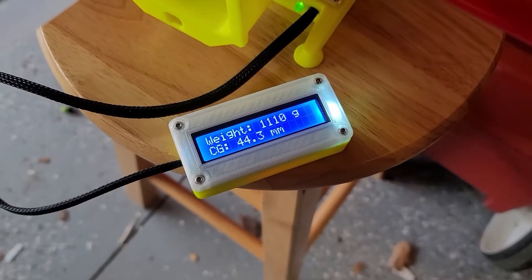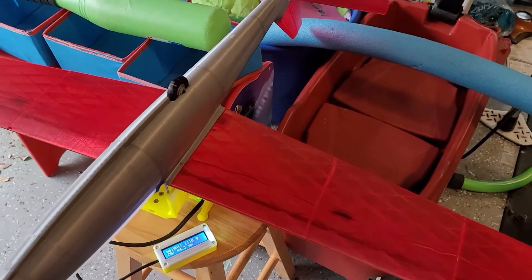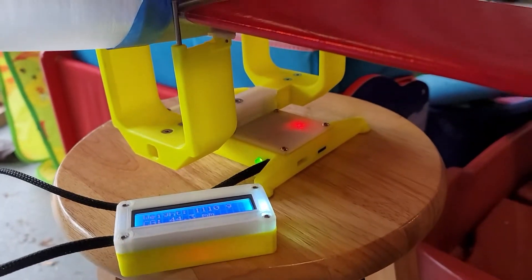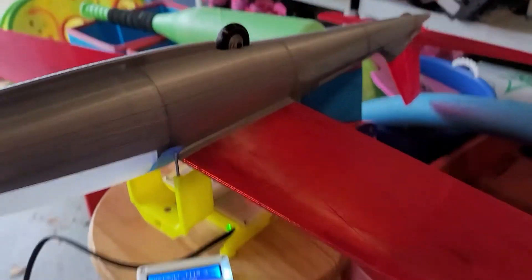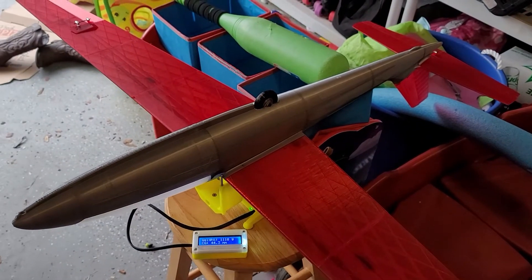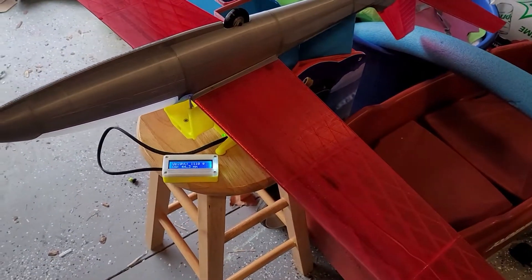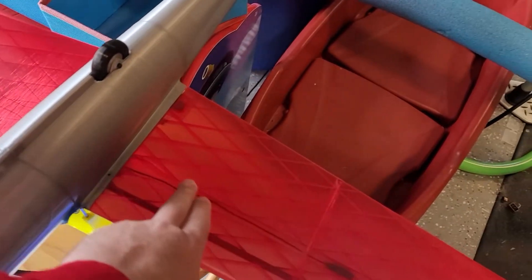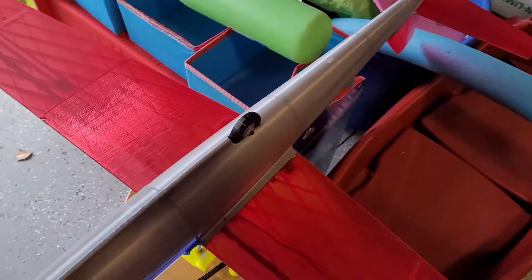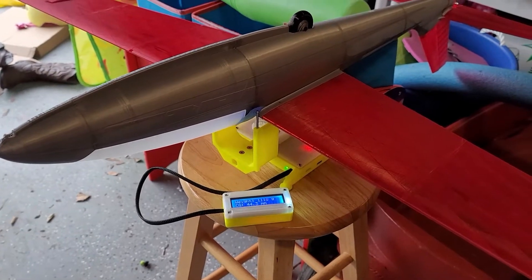What have I done? This is the FOCA again. I was going to go out for some test glides today, but right now it's sitting on this fancy center of gravity machine. Any airplane needs to have balance between the front and its tail, and to do that there's a formula for finding along the wing where it should be balanced.